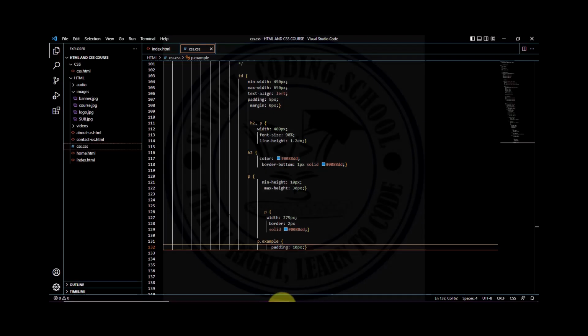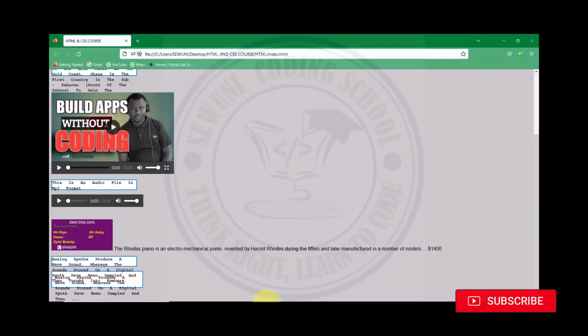I indicated that I'm giving the paragraph a width of 275, a border of 2 pixels, but the padding was higher. So you can actually see from my browser that the border is so close, but my padding is a bit big. So this is the padding within the box.